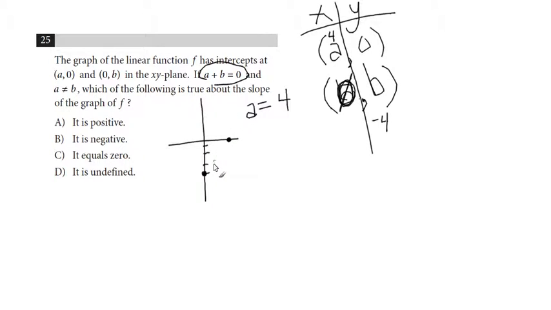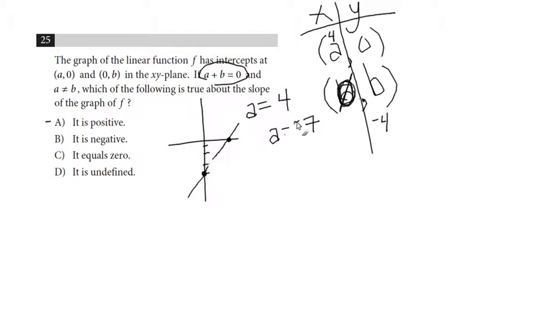Oh, now that's an interesting situation. If I take a look at this, I can see that the slope of the line that passes through those would be positive, right? Positive slope just means that it's going up as it goes to the right. So that's one of the situations where it's positive. I'm going to put a little mark next to it, but I'm still skeptical of this. What if I pick a different number than 4? What if I pick a negative number for a? I could pick negative 4, negative 3, or negative something. I'll pick negative 7. I'll just say a equals negative 7.